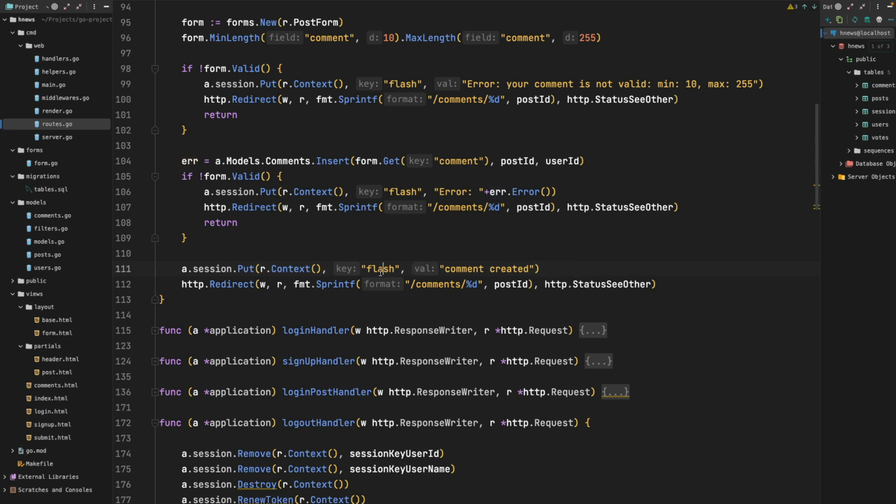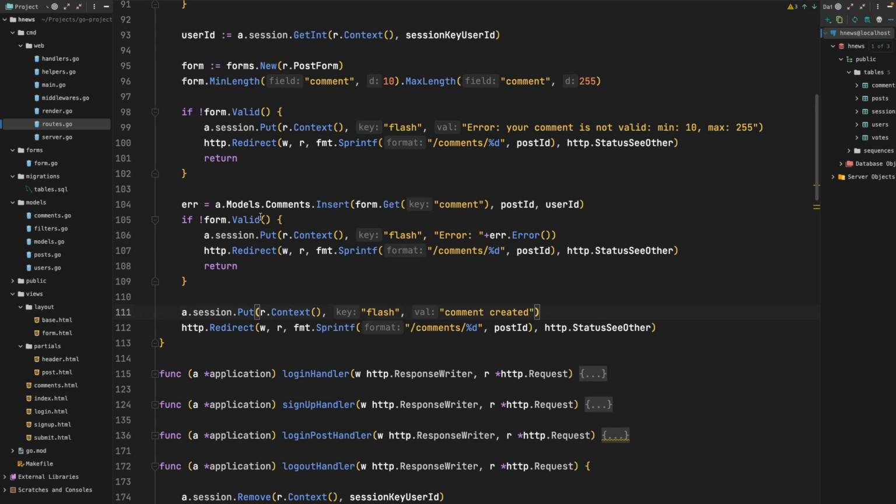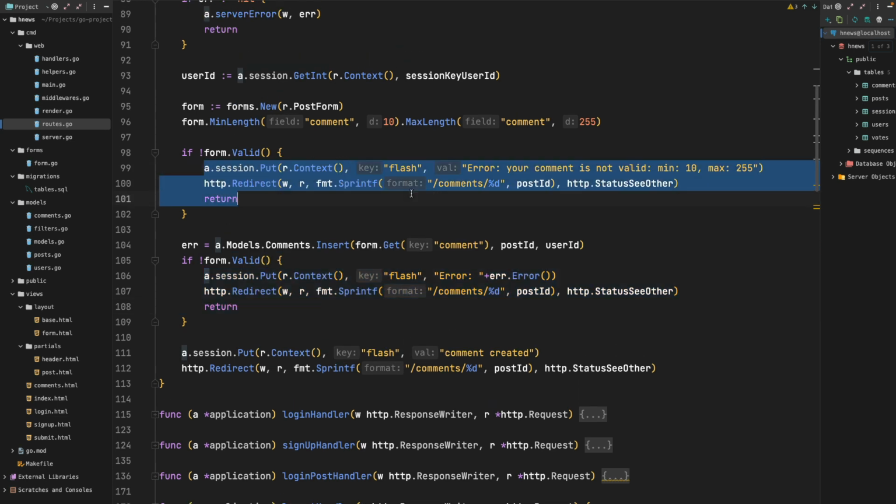The thing about this flash is I'm just being lazy by using the same flash for error and info. You probably want to have an info flash and add different CSS and all that. Some of these things can be moved to helper functions to help you do it in just one line.